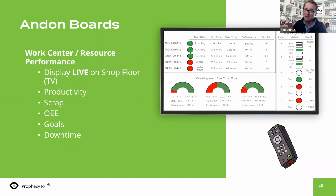Sometimes good, sometimes bad. But these andons are really designed so you can run them on a TV, like with a little Raspberry Pi. This little URL out of our application runs on the TV over that work cell, and now they know how they're performing. What are our quantities produced? What was our goal for the day? What's our efficiency? What's our scrap? So instead of updating that whiteboard or the Excel spreadsheet, these can be done dynamically and in real time throughout the factory floor, on live displays or on tablets. Completely your choice.